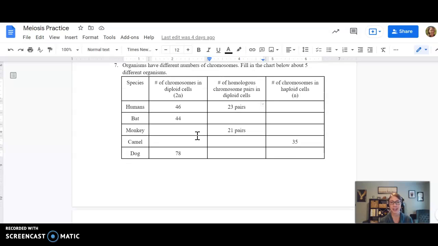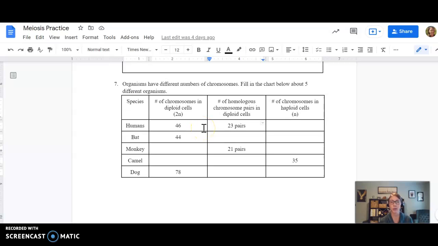All right, number 7 gets a little more complicated, where you will be looking at various species and how many chromosomes they have, and then figuring out how much comes from each parent. So we're really looking at these terms diploid and haploid. If you remember, di in science often means 2. So in this case, we're looking at cells that have 2 sets of chromosomes, or 2n. Remember, n is a full parent's contribution. So we're looking at species that have 2 parents, and they're going to get 1 set from the mom and 1 set from the dad.